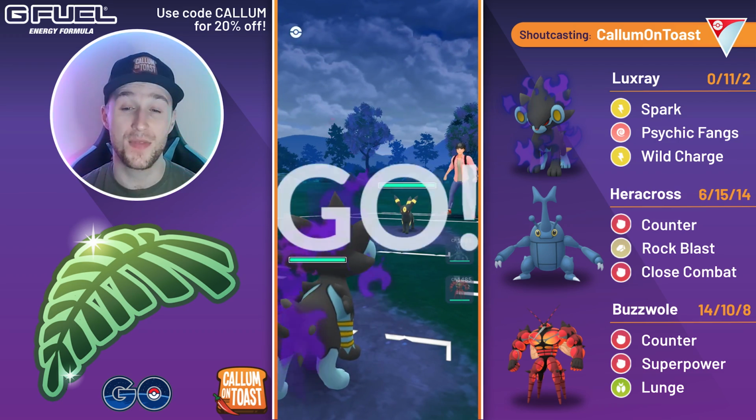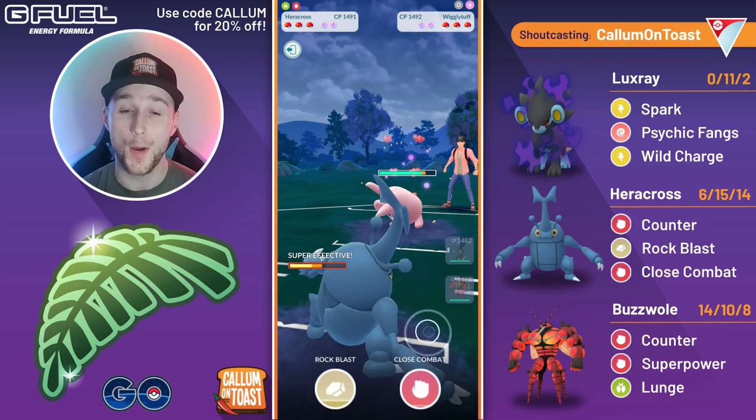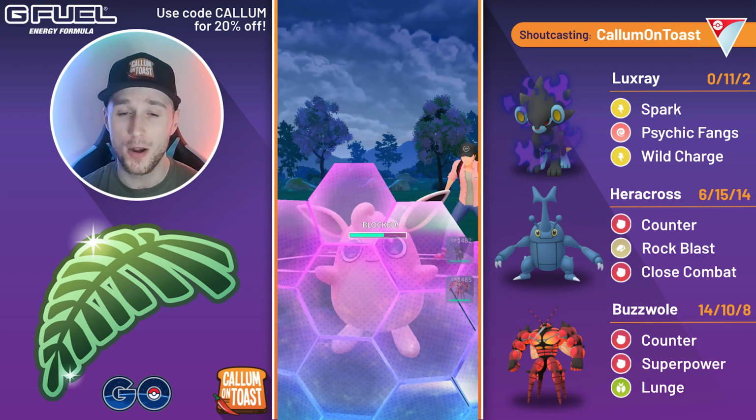But GG's to the opponent there. Into the next game, gonna say swap into a Heracross as we see an Umbreon, and the opponent responds with a Wigglytuff, which is unfortunate, but Close Combat is gonna be dealing big damage in this matchup. So the opponent will respect that.